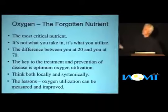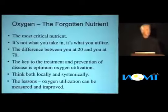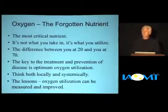So if I were to ask everybody in this room, what's your idea of the most important nutrient you could give to a patient? Probably nobody would think oxygen, although we all agree that's clearly the most important nutrient. It's a forgotten nutrient. We just don't normally think about it. Why is that? Well, you can measure oxygen, but we don't routinely measure oxygen, do we, unless somebody's short of breath. So I call it a forgotten nutrient, and I think that's fascinating to think about, because it's by far and away the most critical nutrient. I don't know how many other nutrients, including water, you can be completely without for 5 minutes and be dead. Oxygen's that nutrient.